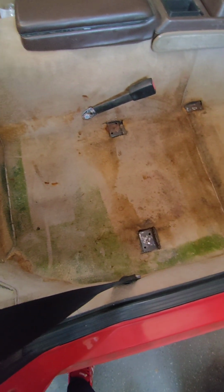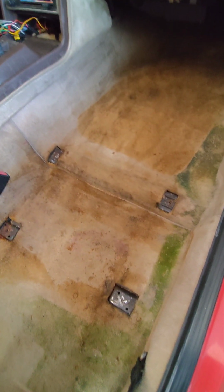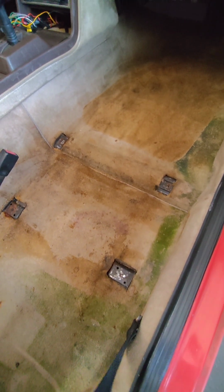So today, because I have a couple minutes, I'm gonna get out a steamer and see if I can clean this carpet up some. Obviously the sunroof was leaking some. It's really just that bad on this side. So maybe a window seal was down, or I don't know. Not really a whole lot of rust. I did break off one bolt getting the seat out, so I'll just have to drill that out and put a different bolt in, but I don't really care. Other than that, we're gonna give this Bissell carpet steamer cleaner a whirl and see if it was worth the investment. Probably, but we'll see.